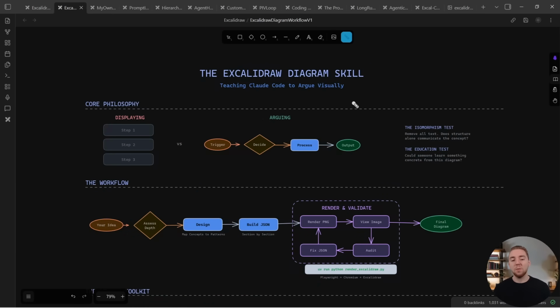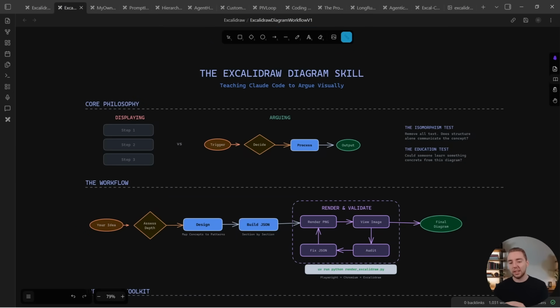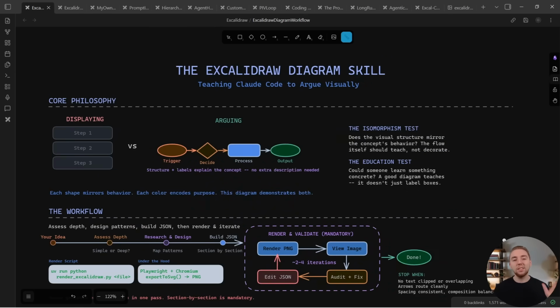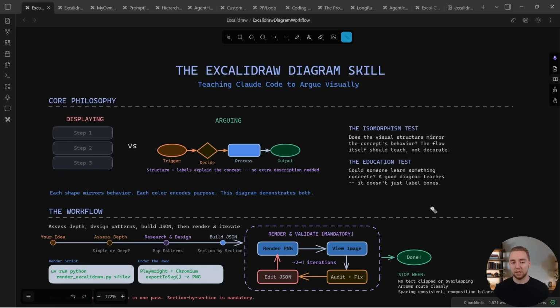Just a couple of directed updates with my help to get to the point where we have something more like this. Now, the reason that it's never perfect at first actually makes sense when you think about how much the large language model has to produce for this diagram. Because think about this: it has to decide every color, every shape, the entire layout, the position of everything. There's so many micro decisions going into creating just this single, rather simple diagram. And so it's always going to be imperfect, but it's easy to get to this point. That's the important thing, is getting the starting point with this skill for you to apply your own reasoning for how you want it to evolve and the exact information that you want to display.